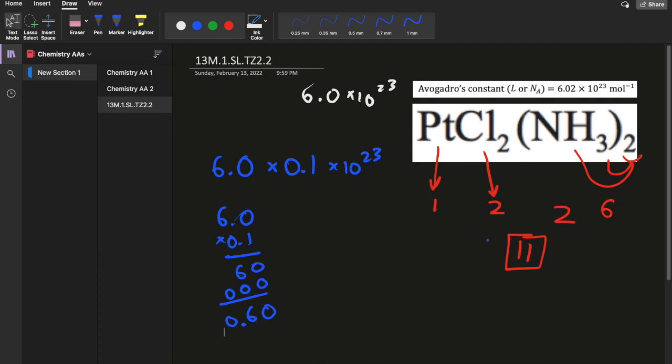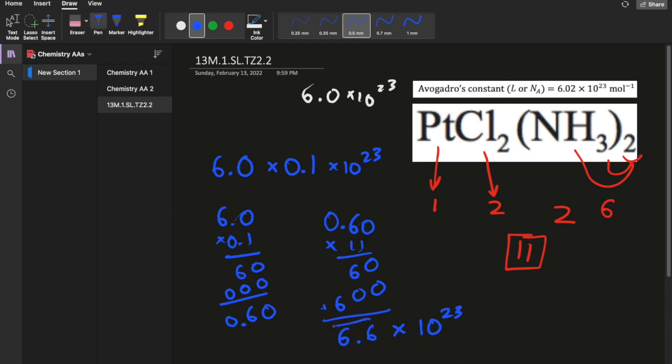And then taking that, we can multiply it by the 11 atoms, times 10 times 11. We'll be left with 0 and 6, and then 0, 0, 6. Add these, we'll get 6.6, and then multiply that by Avogadro's, because that's the number of atoms, which is then times 10 power 23, and that would be our answer.